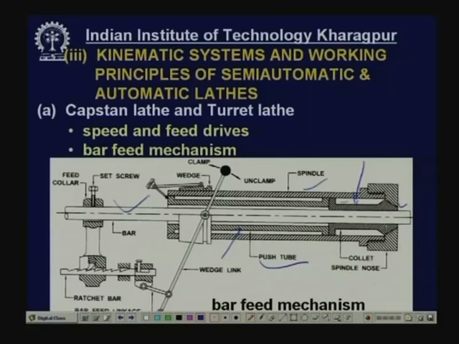Now, after working here, machining is over. Now, the bar and the job after completion has to be parted and dropped. Now, for the next job, this bar has to be pushed forward, projected from the spindle nose or the collet. For this bar feed, 4 elementary operations are involved: opening or loosening of the collet, then pushing the bar through the collet to the appropriate projection, then clamping the collet and returning this pushing mechanism. Now, see how it is accomplished.